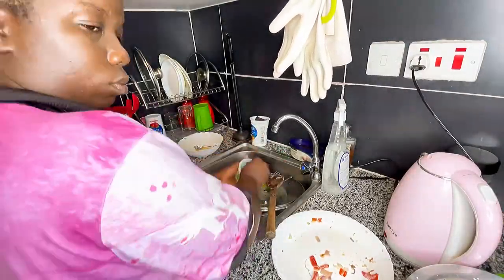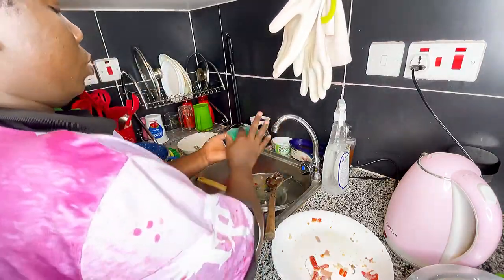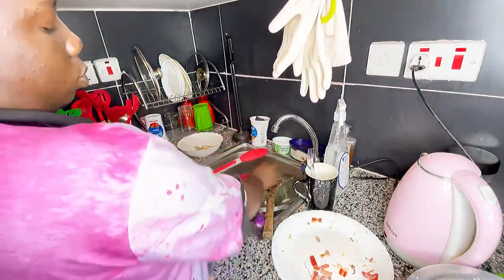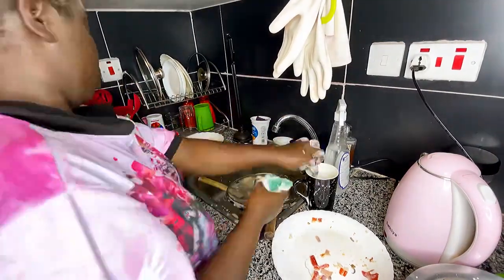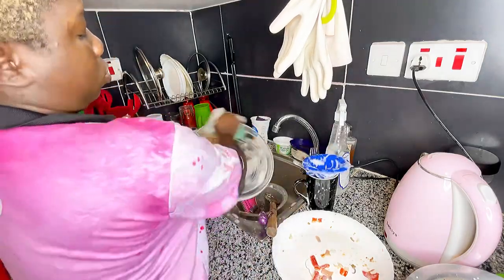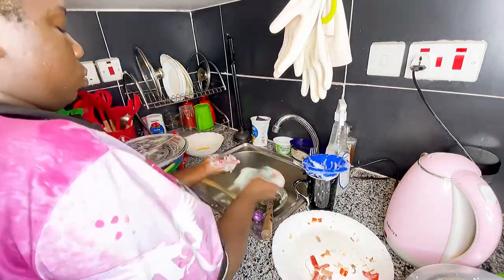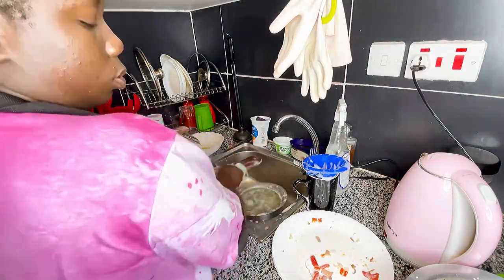Don't mind the amount of dishes I have. I live alone and at times it gets so messy. I just cook with literally everything that is in the house, like every utensil, because I know at the end of the day I'm going to wash it, and here I am washing it at 5:30.